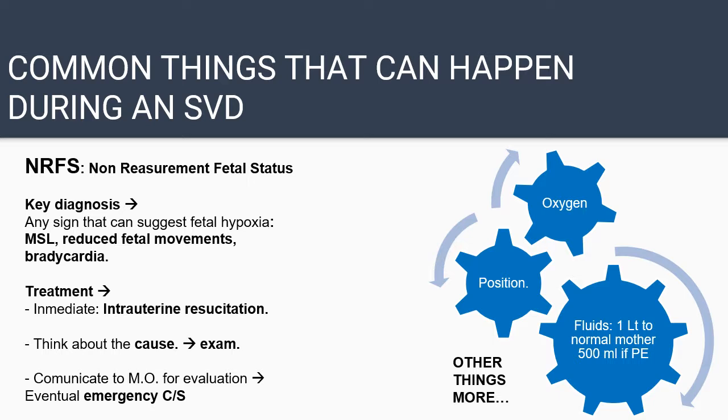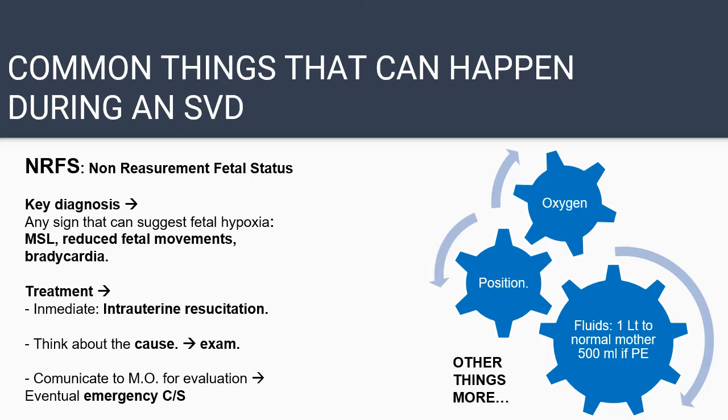After that, very important, you have to give fluids to the mother. According to the consultants and the doctors here in Mbagathi, you have to give 1 liter of normal saline or Ringer's lactate to the mother. But if the mother has preeclampsia or any condition that cannot support an overload of volume, you have to give only 500 ml.